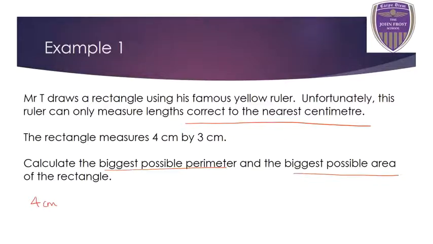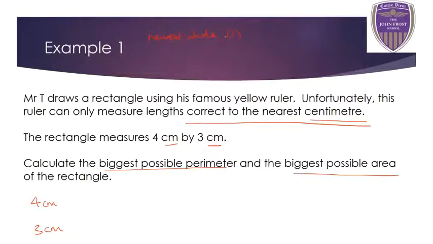So we've got two different measurements. We've got 4 centimeters and we've got 3 centimeters. Now these are measured in centimeters, and this is measured to the nearest centimeter. So that means to the nearest whole. So these values have been rounded to the nearest whole, or that's the same as writing the nearest one. The trick to find the upper and lower bounds is to do half of whatever it's been rounded to. That's the easiest way to remember it.